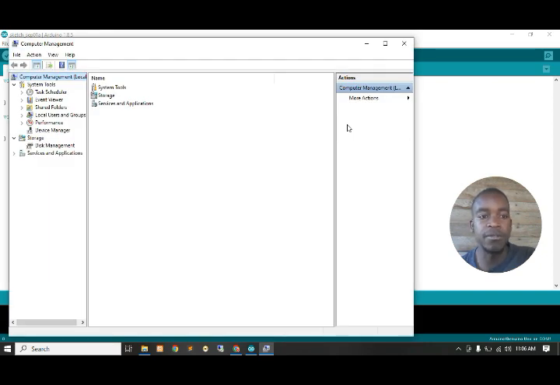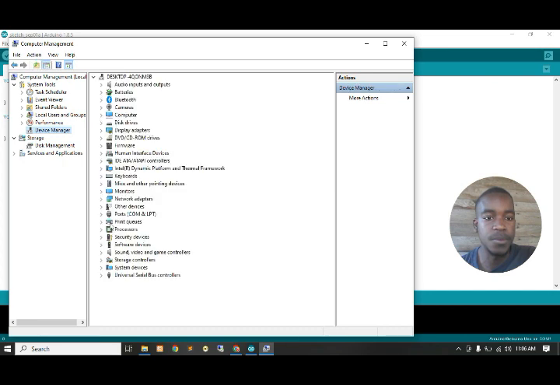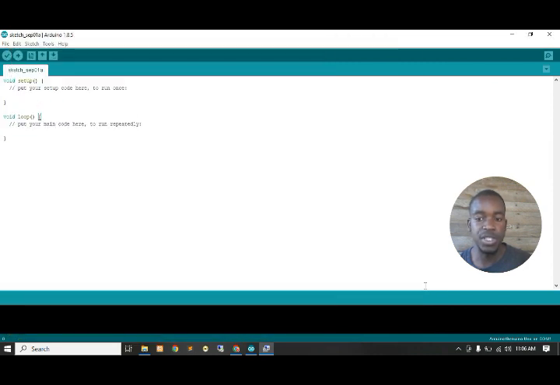It's built into every version of Windows. On the left panel, I want you to click on Device Manager. This lists all the devices installed and connected to your machine. Head over to this area which says Ports (COM and LPT). Click. We have the default communication port 1, which is the one currently detected by your Arduino IDE. At this point, you might have noticed I haven't connected my Arduino yet.